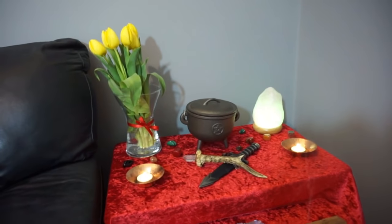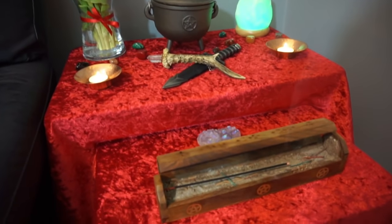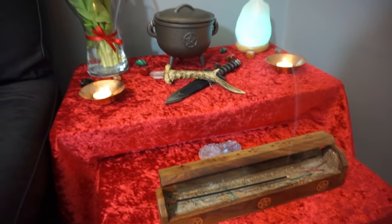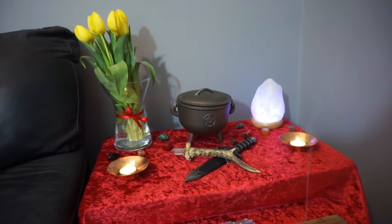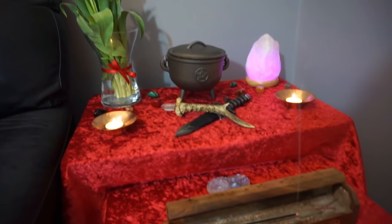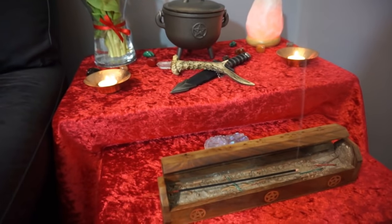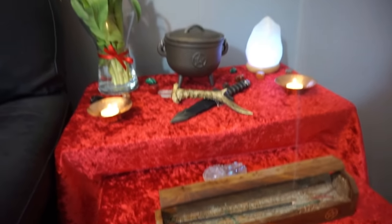So this is my Beltane altar for 2019. Honestly, this might genuinely be my favorite altar so far. I just love the colors so much. So what I'm going to try and do is show you each individual item, why I chose it, and the kind of things it represents in terms of Beltane as a whole.